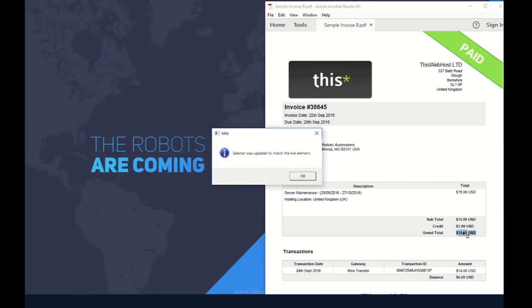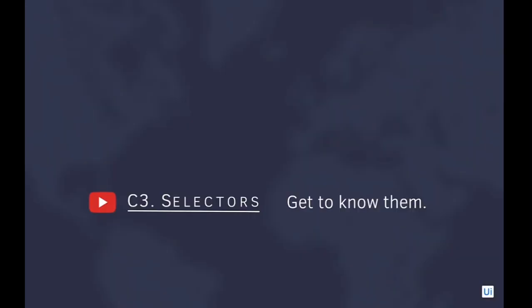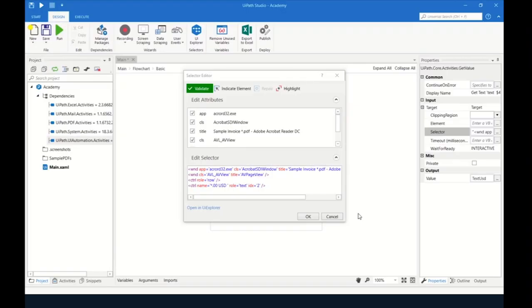In this case, it worked, but since that's not always the case, let's also manually modify it to get an idea of what that entails. A bit of a warning though, we won't go into the general aspects of selectors. I'll just explain this specific example, but I strongly encourage you to watch the selectors video detailing how they work and how to edit and debug them. They're a central part of UI automation, so better understanding them will help in many other situations.